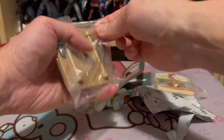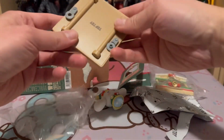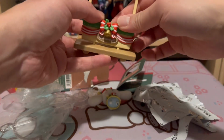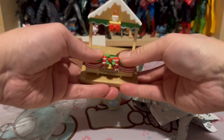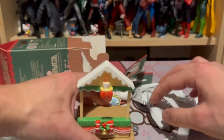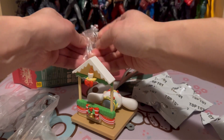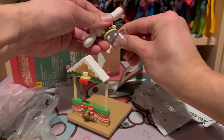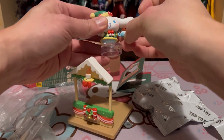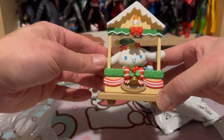Okay, let's take a look. So it appears to, oh, these are hooks if you decide to get more than one. Oh, and there's wheels here, so that's what it does. So I'm just wondering how, I guess this is the figure stand right here, so that way Cinnamoroll can stand on it. There we go. And it's holding this accessory. So it's not bad, but definitely not what I was expecting from this character. So this is how it would look like.